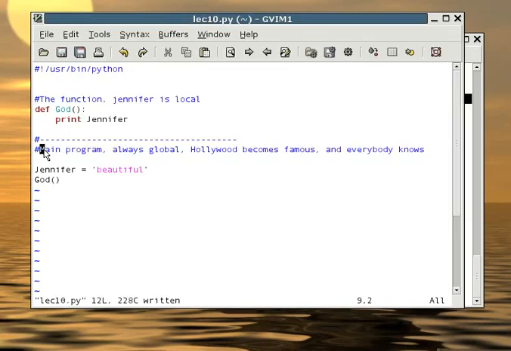From this, you see that you must be very careful with the variable. If you create it inside a function, you got to make sure that it becomes global if you have to use it later. But if you create it inside the main program, then it's automatically global. The thing is, when you get out of the function, nobody knows who Jennifer is. As a matter of fact, even the function itself forgets who Jennifer is. So when you run the function again and ask the function, who's Jennifer, they will tell you that they forgot.